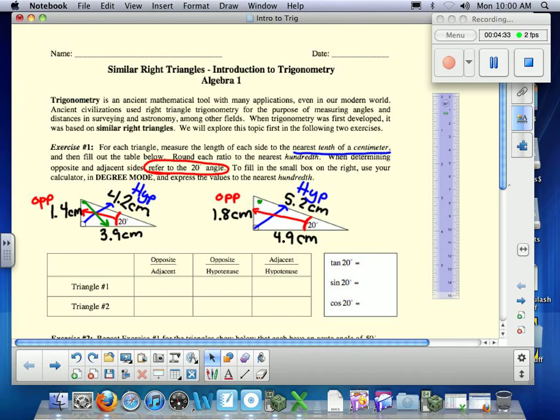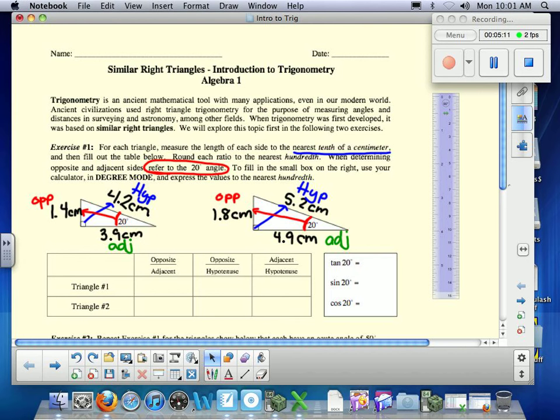Does that mean adjacent is the 4.9 centimeters and 3.9? Correct. The bottom of our triangle is left to be the adjacent side. When I do trig, I do it the exact same way. I start with the hypotenuse, and then I find the side opposite, and the side that's left over is adjacent. The hypotenuse is usually the easiest to find. Opposite is usually the next easiest, and adjacent is usually a little trickier. So I leave that for the end, feeling confident that I found hypotenuse and opposite first.